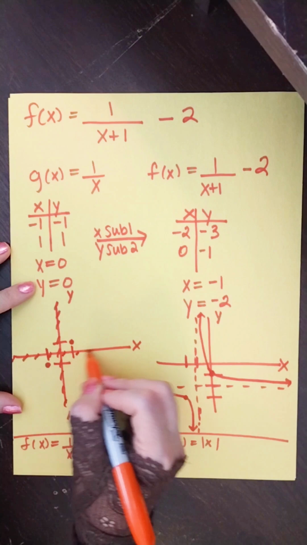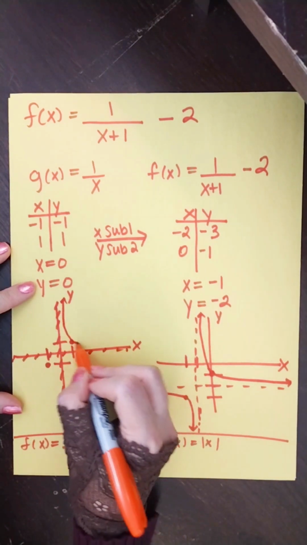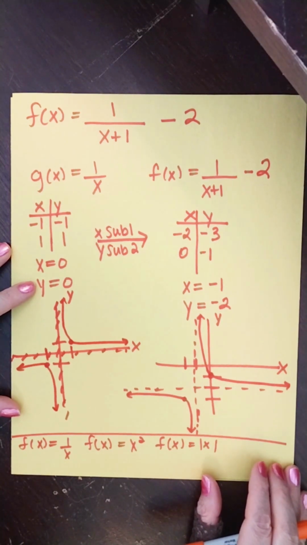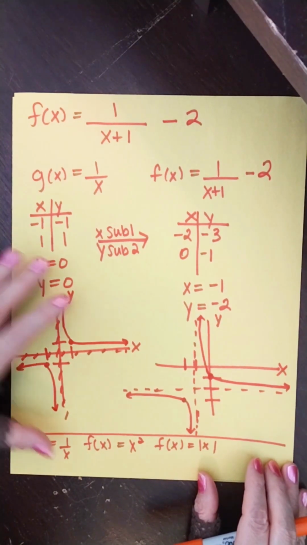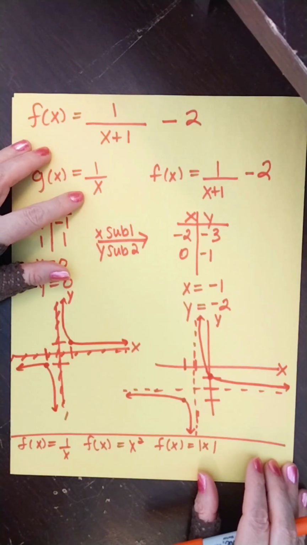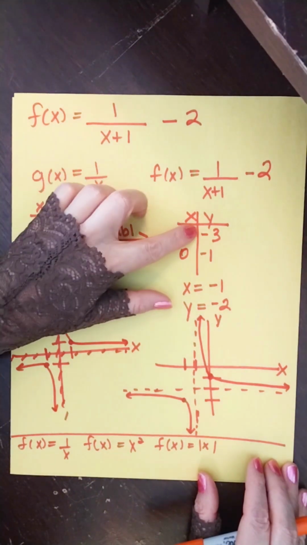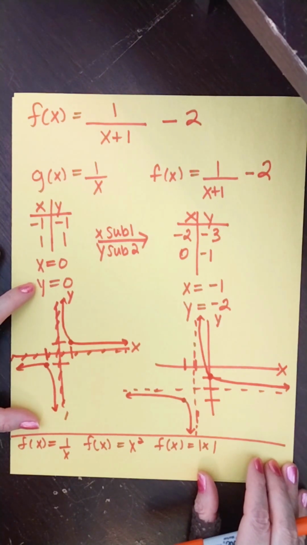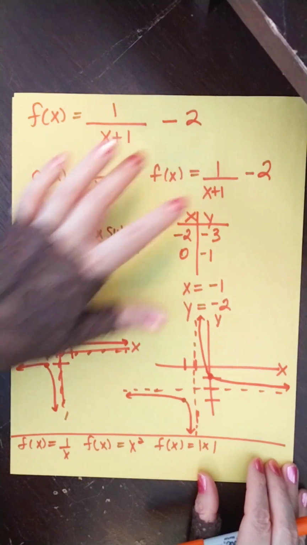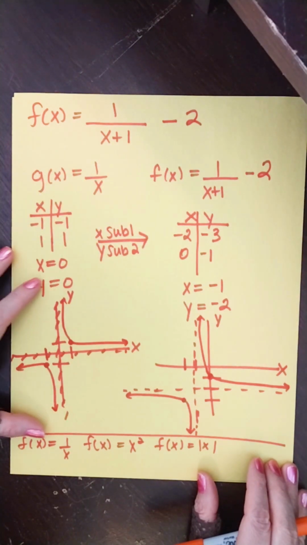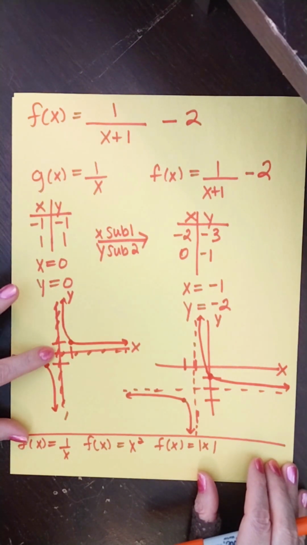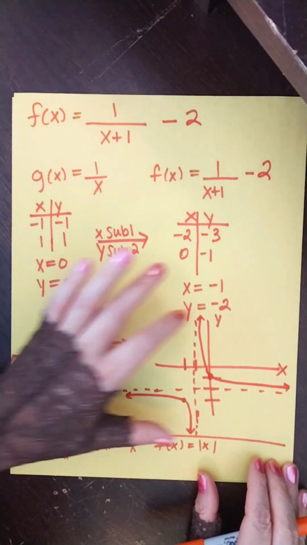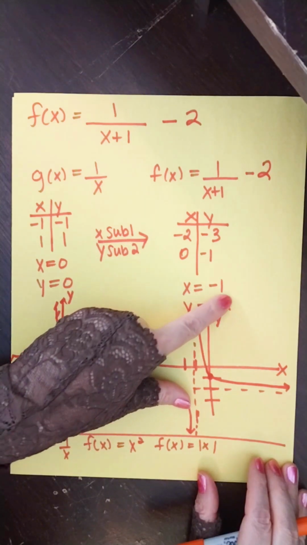X equals 0, y equals 0, and then we follow the asymptotes. Okay, so what we did from this graph to this graph, well, we did a horizontal shift left 1 unit. So we took the graph and moved it over left once. And I know it says +1, but again, that means you took the graph and you shifted it left once. And so if you follow this vertical asymptote, you can clearly see that it started at x equals 0, and now it's at x equals -1, like we stated here.